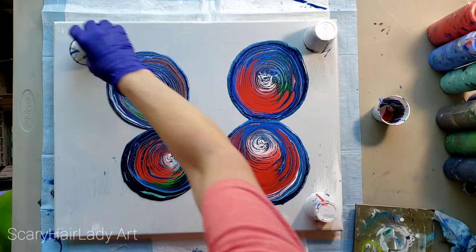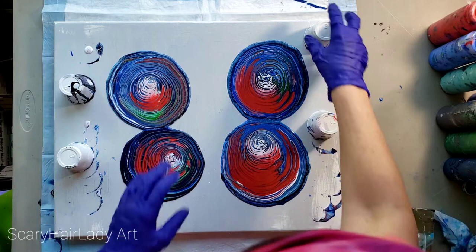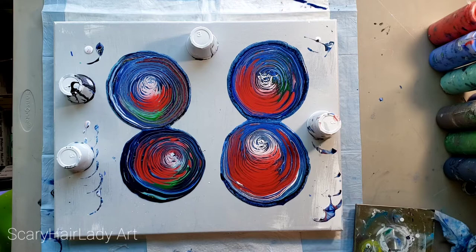And when I get done, I usually put the cups somewhere on the canvas, and what little paint comes out of there may or may not help, but at least we're not just leaving it in the cup. So sometimes there's enough paint that comes out that we can use. These obviously not.